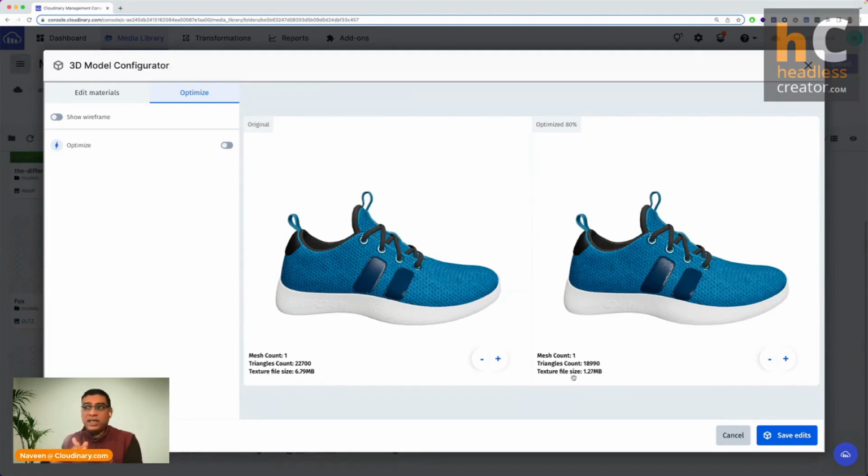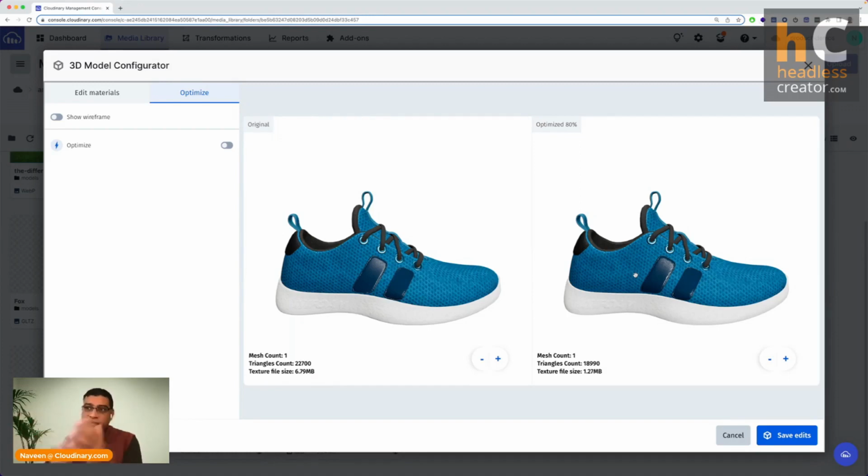And with something like GLB, I can use a different algorithm to create, let's say, just the mesh from the original mesh that we had, and reduce it in size as much as I want. So here we've done it. We've brought it down to an 80% optimization. But let's say I want to make it even thinner.